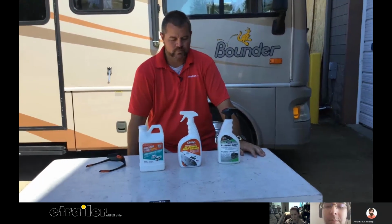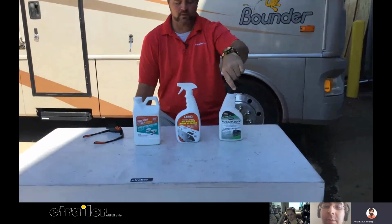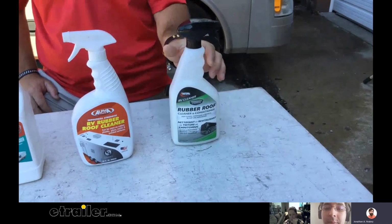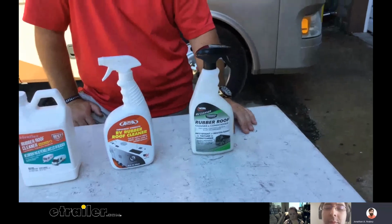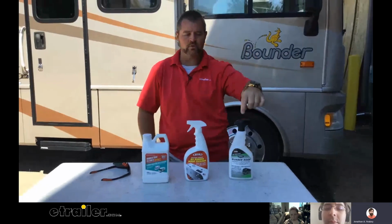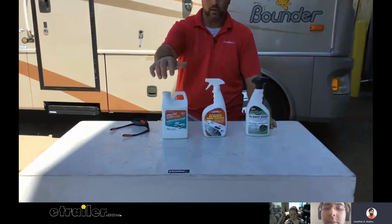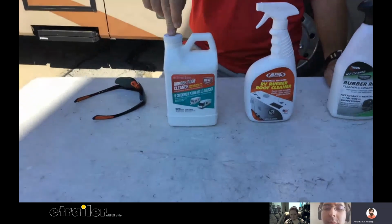Which is why it seems strange that it would come in spray bottles. I see a spray bottle and I think touch-up. So this one also, the Valterra, also comes in a 64-ounce bottle. So this one obviously is going to be more for your spot cleaning also. But this one comes in a 64-ounce bottle, which I used to do the video on this roof 2 years ago. This one comes in the 48-ounce and a 1-gallon jug.